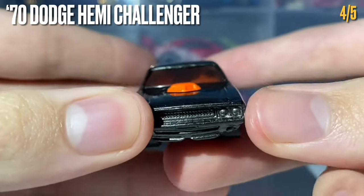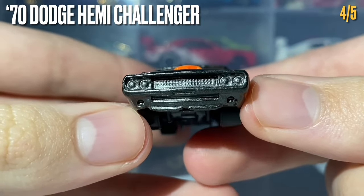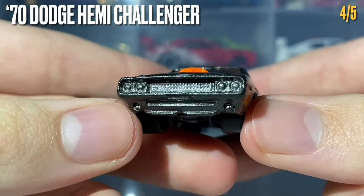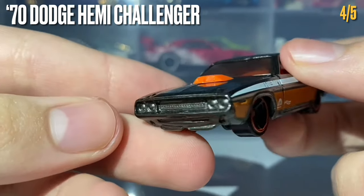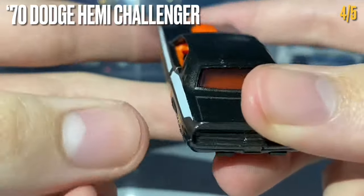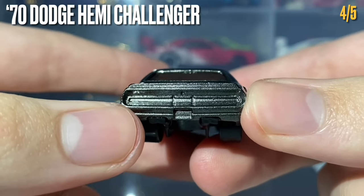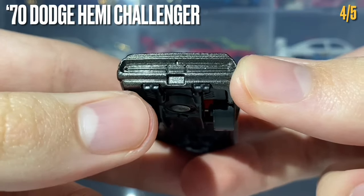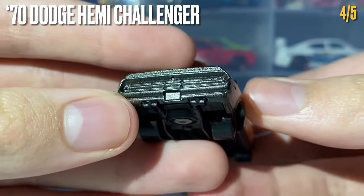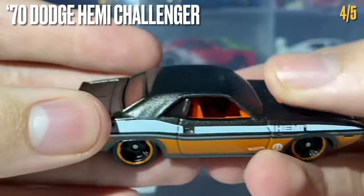The front is all metal casting — no plastic usage. The other side is the same, though the fuel filler cap does feature on that side specifically. At the rear, the casting is largely metal and looks very accurate to the real car. The quad exhaust tips have been created by the black-colored base plastic, making them stand out nicely against the gray of the casting.